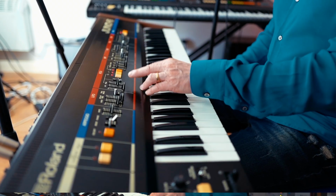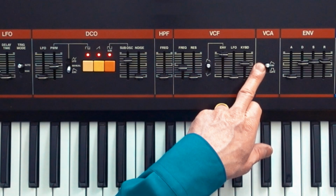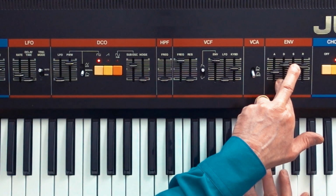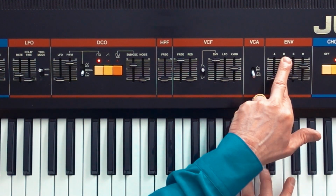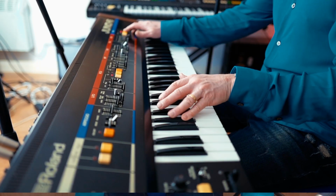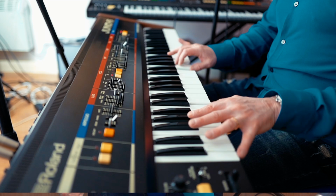The other thing I forgot to mention is you can automate the width of the pulse using the envelope as well. If you switch the VCA from envelope to gate, once it's on gate, you won't get any release anymore. But it just means that you can then control the pulse how you like. Quite flexible, actually. So you can get these quite subtle movements going on. You do have a fair bit of control there.